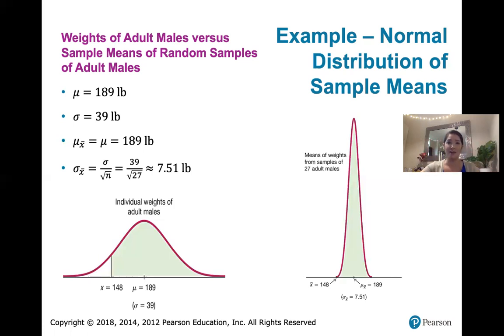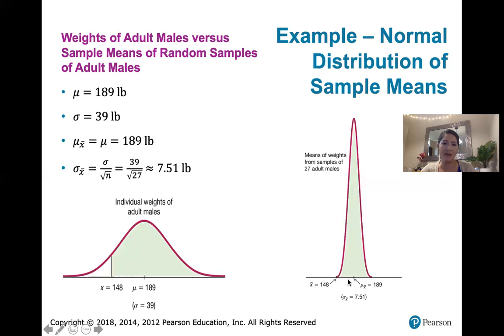We still have an area of 1 under this curve and an area of 1 under this curve. And we're talking about the whole curve, not just the green region that's been graphed here for us. But the range of values for which, let's say, the middle 68% of the population would lie is going to be much smaller over here than it is over here.